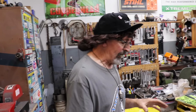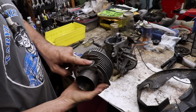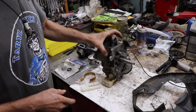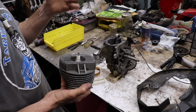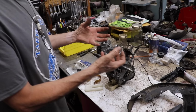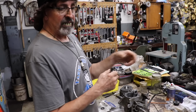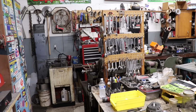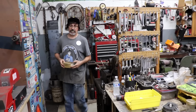So the way to test for that is you're supposed to block off the exhaust and block off the intake, and then they make a tool where you take out the plug and you pump air into the cylinder and crankcase. And then you have a gauge as you're pumping the air in, and it's supposed to hold pressure. If it leaks down, that means you got a vacuum leak somewhere.